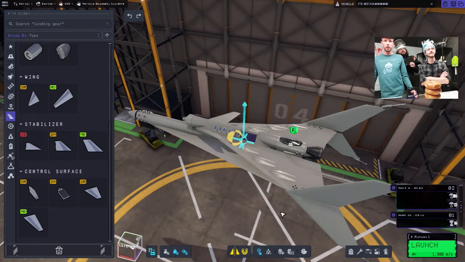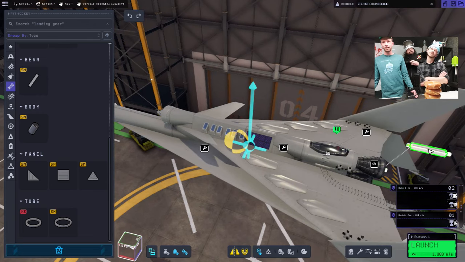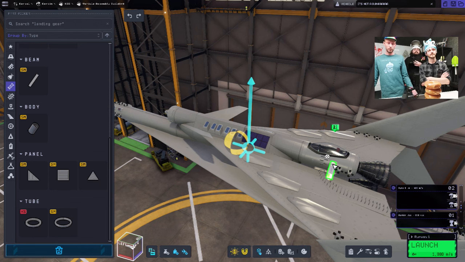I just realized one more thing I'm going to need. I need a little platform for the Kerbal to stand. There's this whole dicey thing that happens when you try to get into the cockpit from the side. You're gonna occlude the ladder.